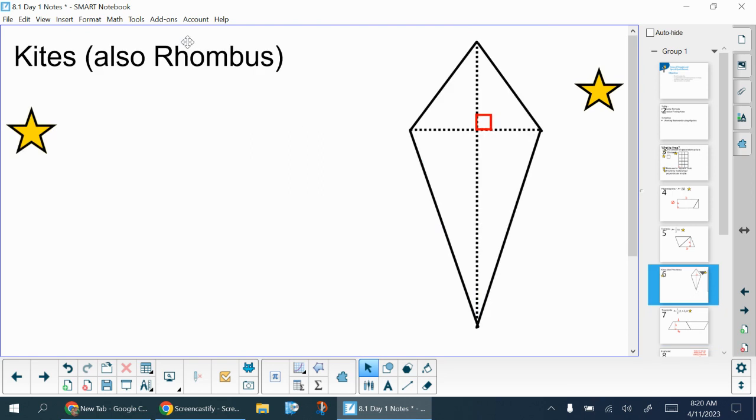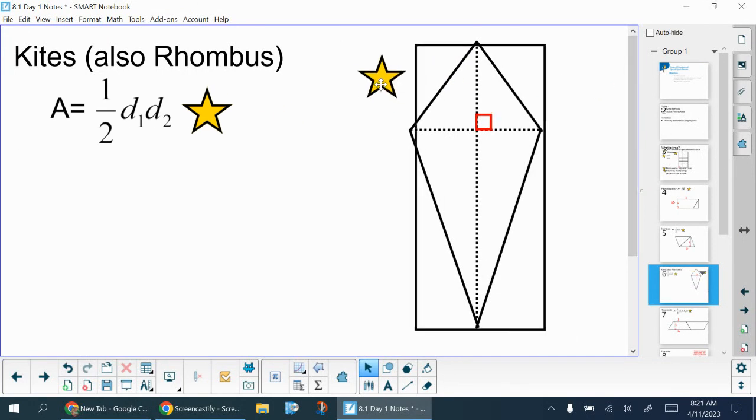And the last one we've got is just a kite. You've probably never seen this area formula before, be my guess, but there's a formula for 1/2 times d1 times d2. So again, it's two dimensions multiplied together, and the diagonals, d1 and d2, have to be perpendicular to each other, and they are in a kite or a rhombus. And so we're still doing that same thing of multiplying two perpendicular linear dimensions. But why 1/2 d1 times d2?